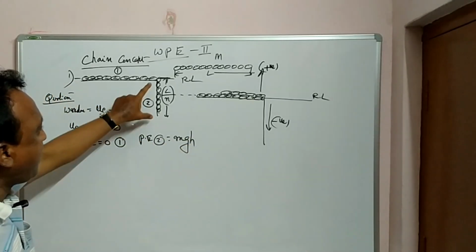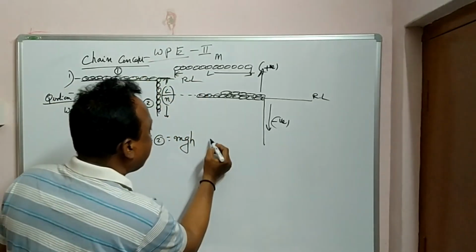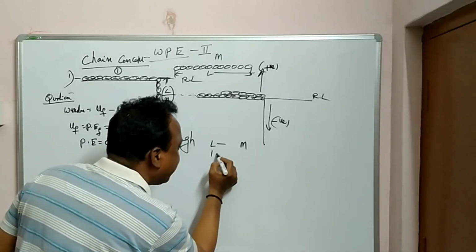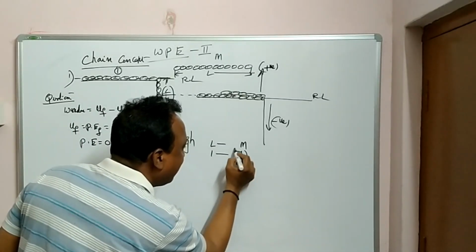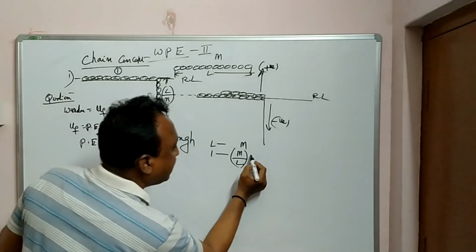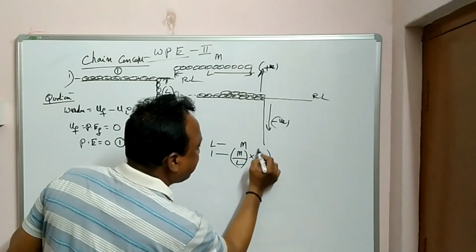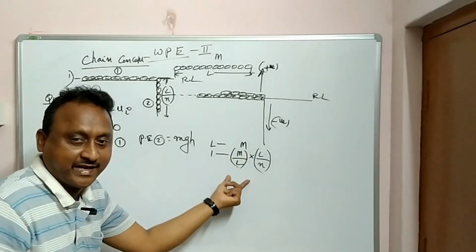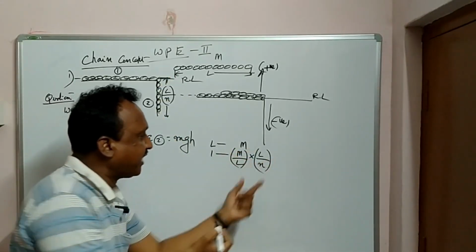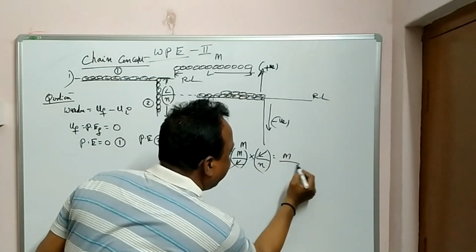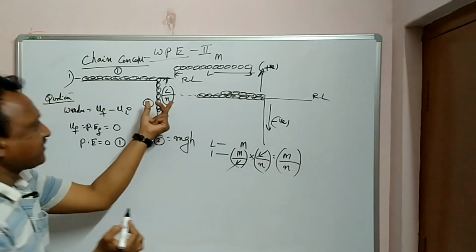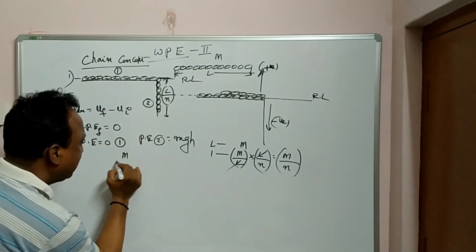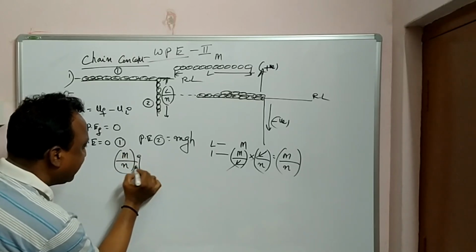Now how to get the mass of this hanging part? See, already it is given as L length, mass is capital M. So 1 unit length mass enta avutundi? M by L. How much is it hanging? L by n. So into L by n. Unitary method. L length mass capital M అయినప్పుడు ఒక యూనిట్ లెంత్ మాస్ ఎంత అవుతుంది? M by L. L by n మాస్ ఎంత అవుతుంది? M by L into L by n. అప్పుడు ఎంత అవుతుంది? M by n. So this is the mass of the hanging part. Therefore, potential energy of part 2 is equal to M by n into g into h.